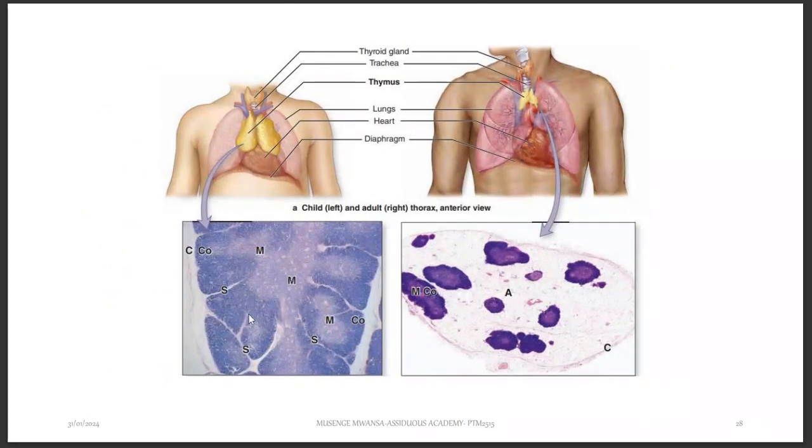As you can see, the thymus has this dark part, which is the cortex, and this middle part, which is the medulla. Now the cortex, which is the outer part, has got a capsule. A capsule is just a covering. So a capsule is the outermost covering of the thymus, and you can see the capsule is actually entering and going inside the cortex. And when the capsule goes inside the cortex, it becomes what is known as a septa. That's what you can see as S there.